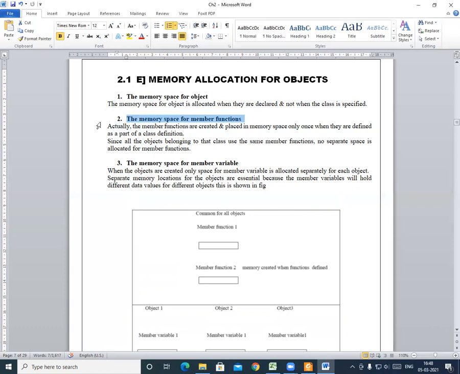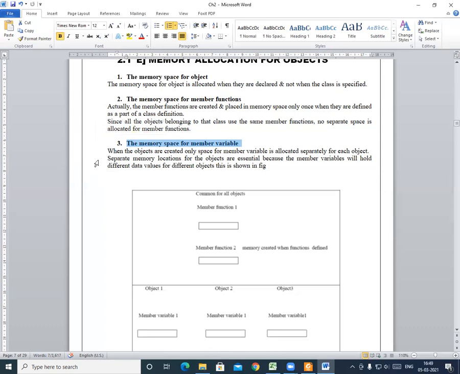Since all the objects belonging to the class use the same member functions, for example all 5 objects using the same member functions, no separate memory space is allocated. The third is memory space for member variables. Since all the variables will hold different values for different objects, it is essential to allocate separate memory for the member variables of each object.